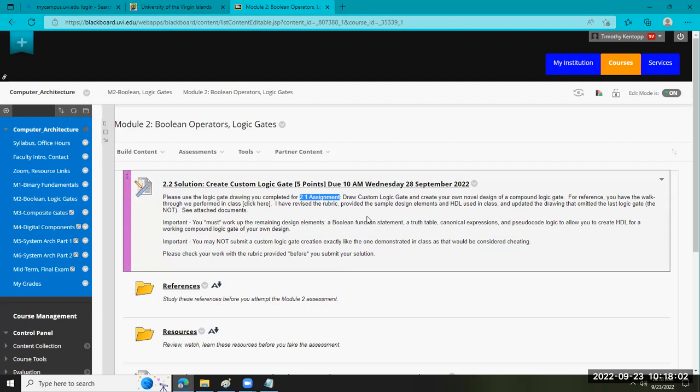And as questions come up, and they might be as simple as, hey, I've revised my diagram. Can I share that on the screen? Is this good to post? Or, hey, here's my truth table for my custom logic gate, right? I've drawn a custom logic gate and here's the truth table. Is this truth table correct, right?